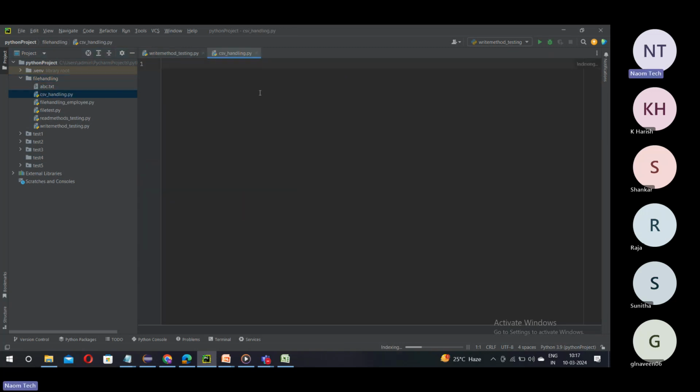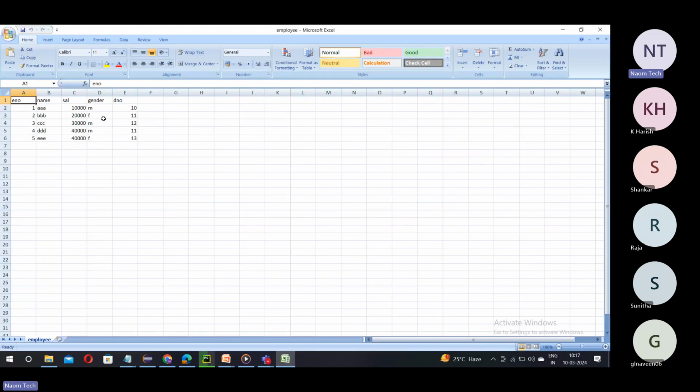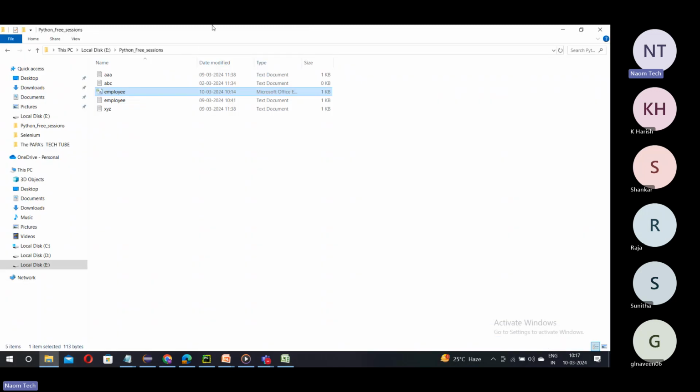The file is ready. It is located in the E drive, Python free sessions. This is the path where this file is located.